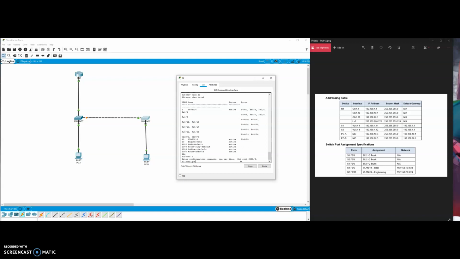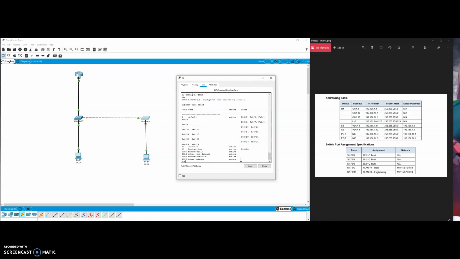So I'm going to configure terminal, go into interface FastEthernet 0/18, then switchport mode access, and switchport access VLAN 20. All right, that does it.